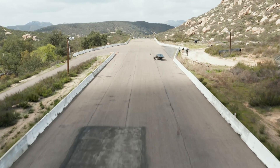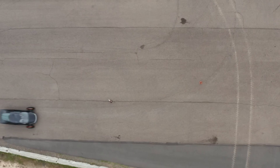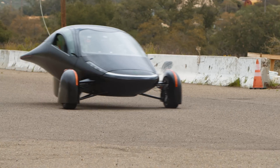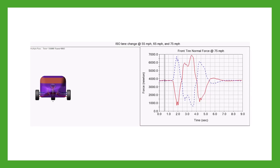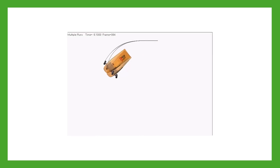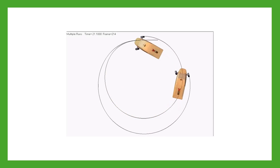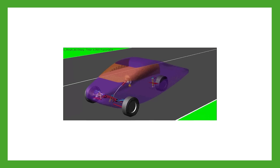During our track testing with the Alphas, we learned that we have a lot of opportunities to optimize our stability, our turning radius, and our maneuverability. We turned to Roush's engineering team to help us develop automotive quality components for our production efforts towards the end of this year. Some of the changes in the suspension are things that we learned from extensive track testing. We wanted to implement all of the improvements from Alpha into the Beta Series, and Roush is helping us engineer that new suspension — making it even more stable and more manufacturable, helping us source OEM parts, so that we can get to production that much quicker.